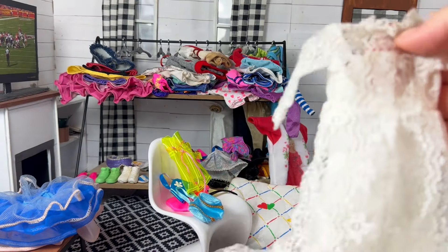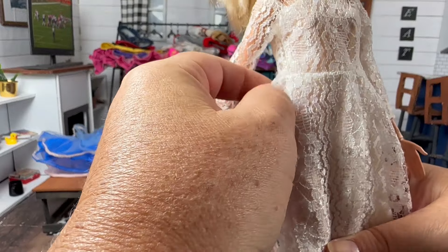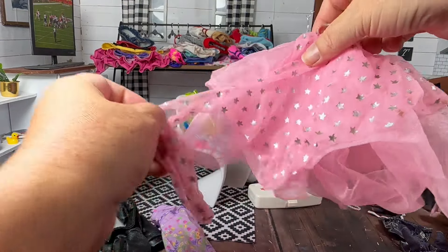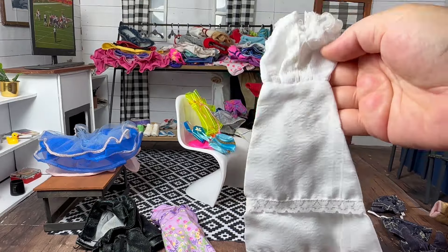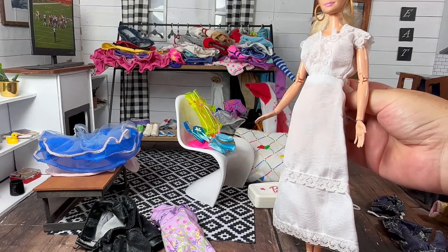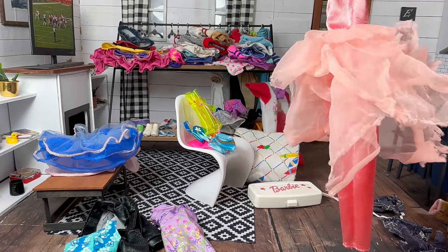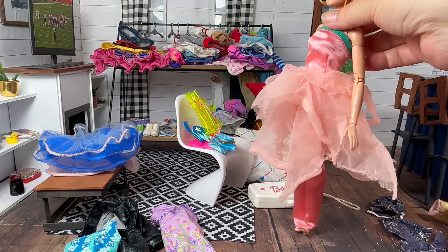Next up are dresses. This little purple one. A wedding dress — I think it's pretty cute, it does have a little damage on the side, but I think if you added some flowers it can be really cute. This green dress — I already have one with the original doll, so I'm going to give this one to my nieces. There was a doll sock. I think this is a bell skirt and it's pretty damaged. A white sundress type — I think it's really cute and has some good potential. This purple dress — I actually already have. And I think this dress goes with the hats. This dress — I'm not sure if the tulle material is meant to be frayed like that. I doubt it, but I kind of like it; I think it looks kind of high fashion.